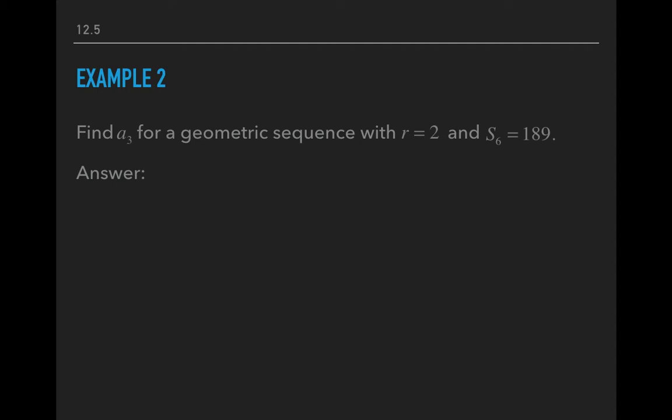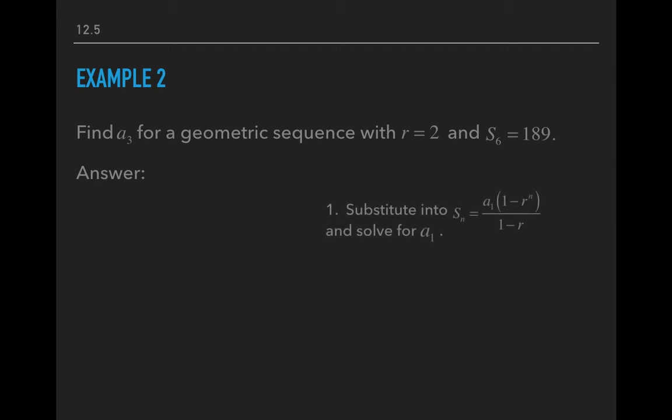Since we're given the sum, we're going to need to use our sum formula to find our third term. Just brainstorm right here for a moment. What would you have to do to be able to find that third term? Think about it for a little bit here. What we need to do is find our first term, and then it would be really easy to use your rate to find the second and then the third term.